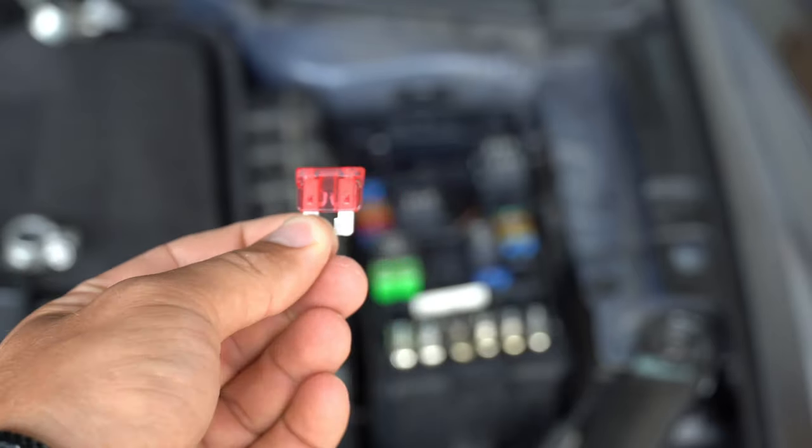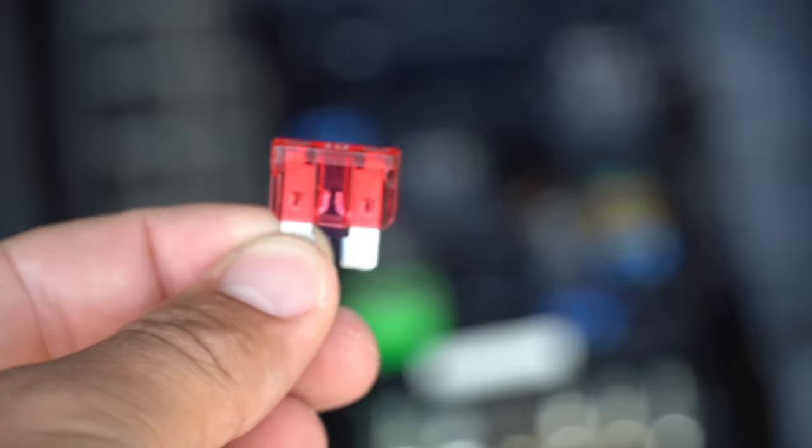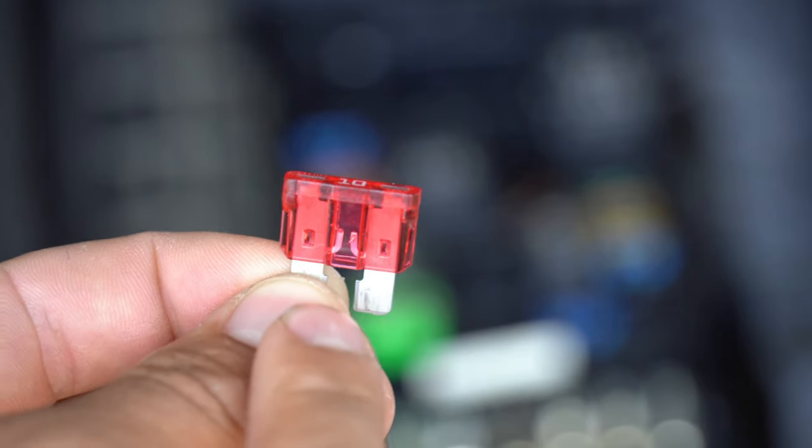All right, so check this out. I pretty much figured out the problem. As you can see, this is definitely something that you can't just leave like this. Right in between, you can see where there's supposed to be metal, there's nothing, which means this fuse was blown and probably tripped when I shocked myself.